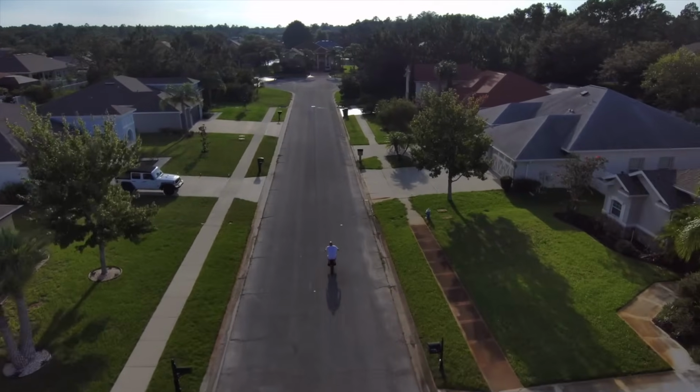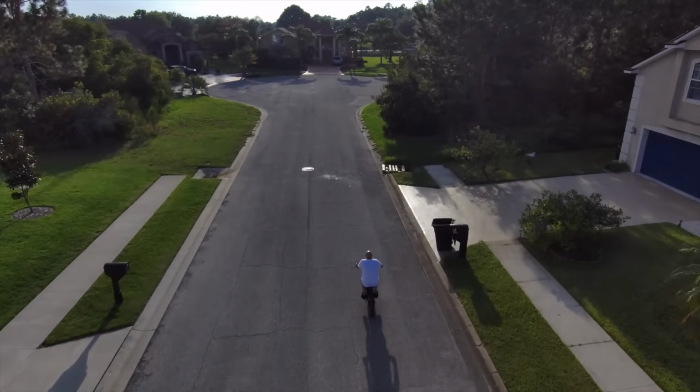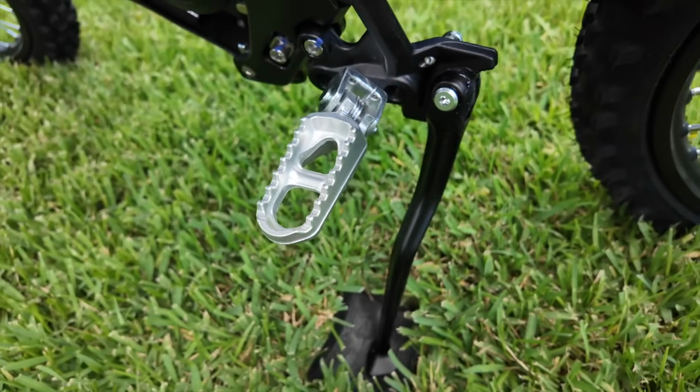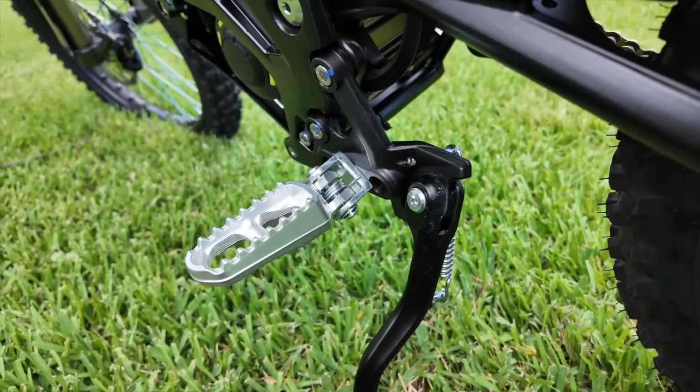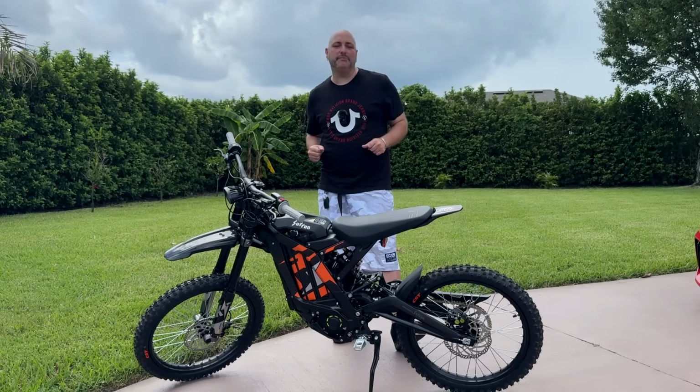I was going to go off-road with it for a little bit, but it was the pegs that kind of deterred me from it. I saw some videos of people complaining that it's not grippy enough, and I am going to have to agree. There's not enough tread on there to grab your feet and hold you in place. Let me talk about some of the numbers real quick.